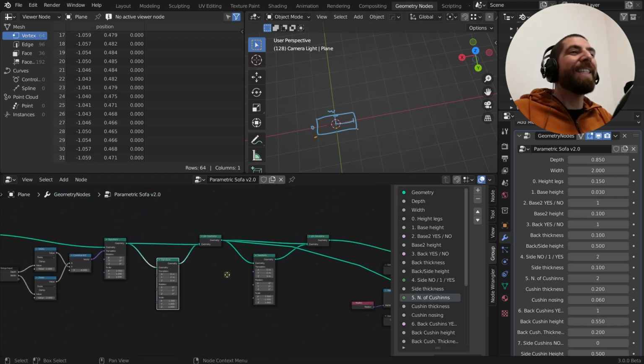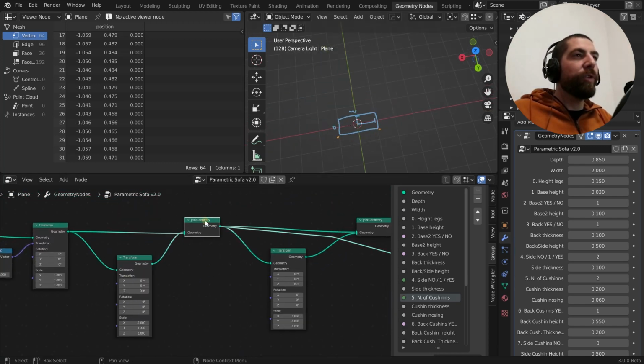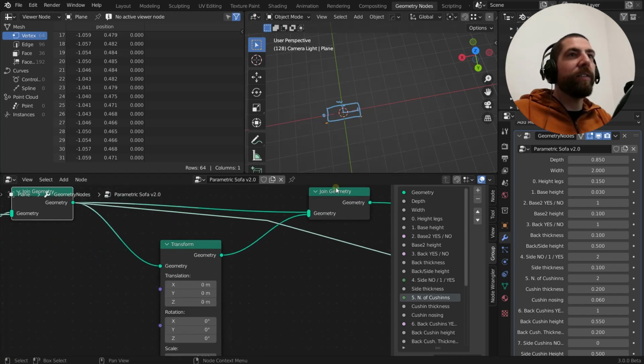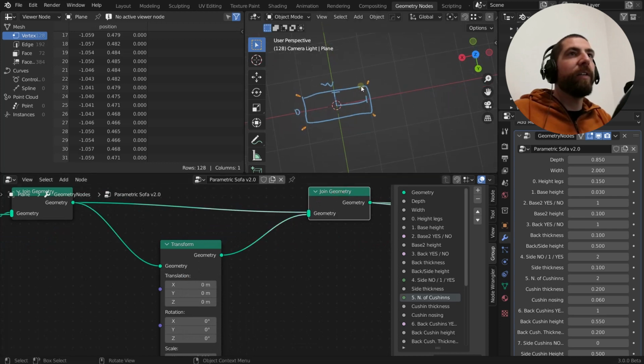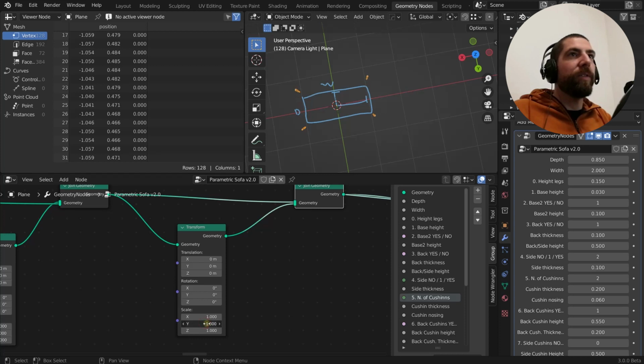And then I did the same exact thing for both of these legs. So in this join geometry we have our 2 legs, and then I created a copy going once, going twice, and I scaled the copy on the y-axis and created the copy on this side, as you can see, like this, -1.